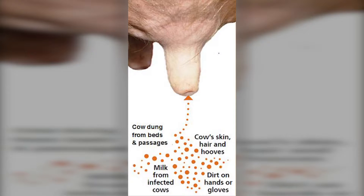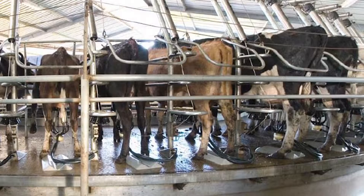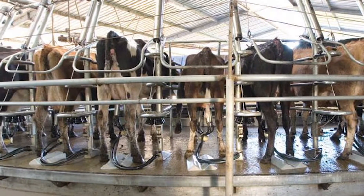The bacteria can then colonise that teat end and in the time between milkings can potentially grow up into the udder and cause an infection. Alternatively, these bacteria can be transported with the cow into the milking shed and at milking they can get into the milk, causing coliform counts and milk quality issues, or with back-flushing if air gets into the milk line they can be injected back into the udder and cause mastitis infections that way.